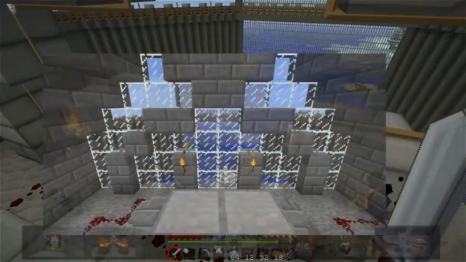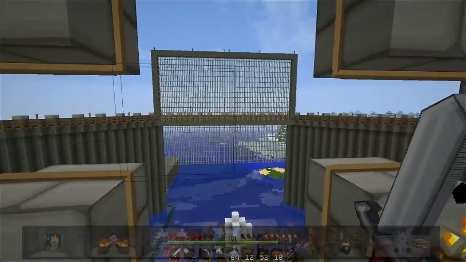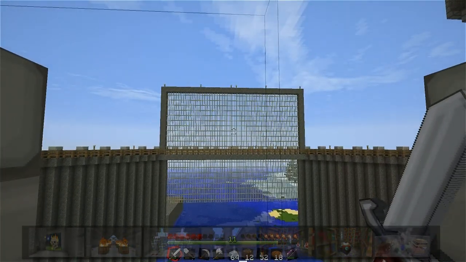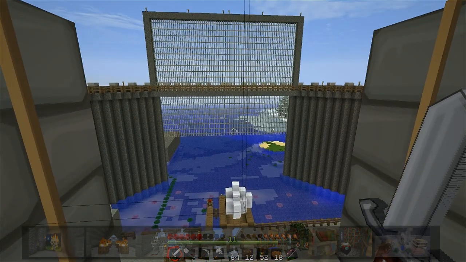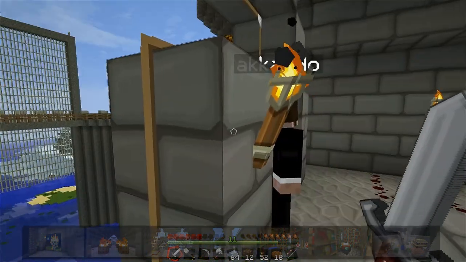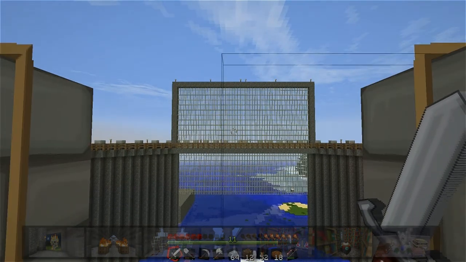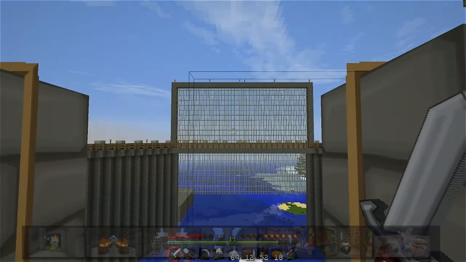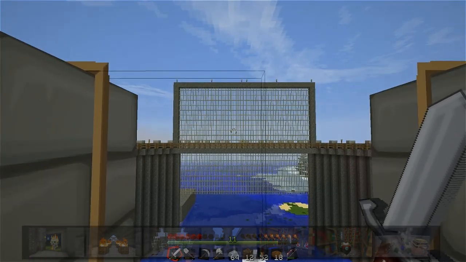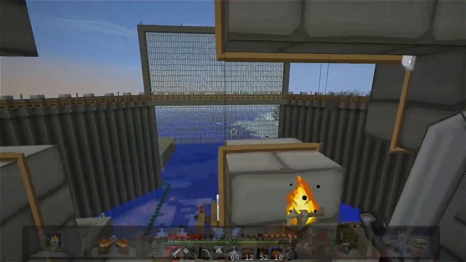As you will notice, the gate over there unfortunately does not rise and lower like the gate on top. There were simply too many blocks to make it work. But that actually required 7 full stacks of iron to make that much fencing. Wow, that's quite a bit of mining there. That is quite a bit of mining. I actually had a creeper up there, but I managed to get him off. But let's head out again.